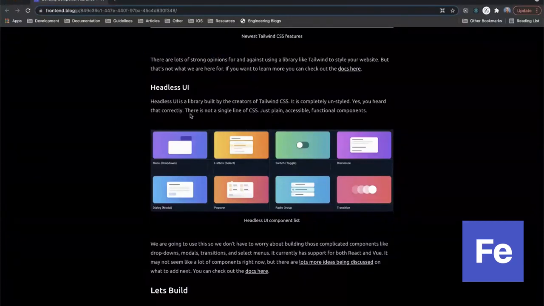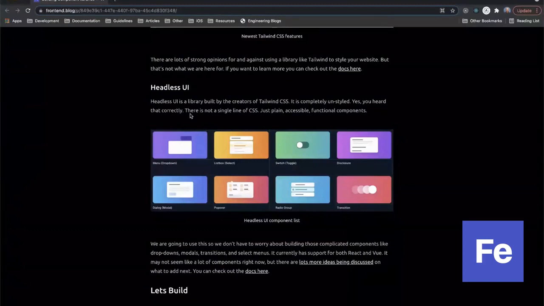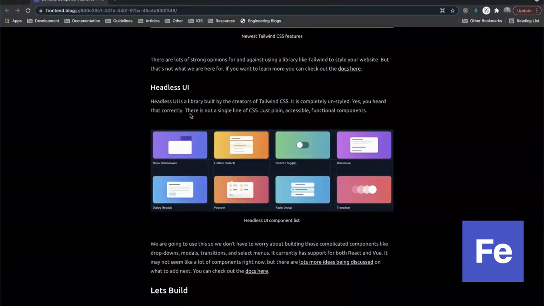The other library actually comes from the builders of Tailwind CSS. They built a library called HeadlessUI and right now it has support for React and Vue. This was mainly an addition. Technically you don't have to use this if you don't want to in your component library. This was just a nice addition because it really does help with getting started on some of those complicated components and using fewer dependencies.